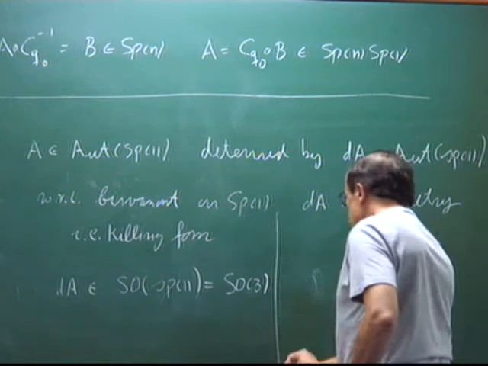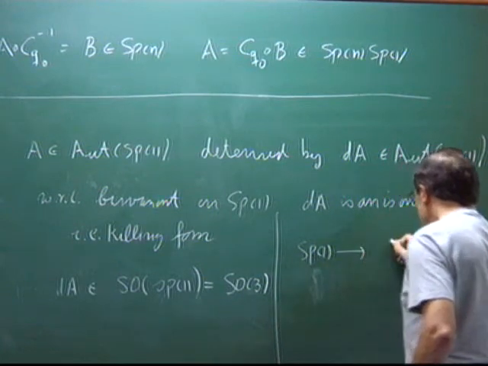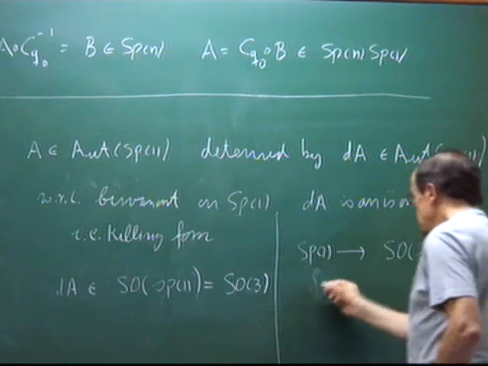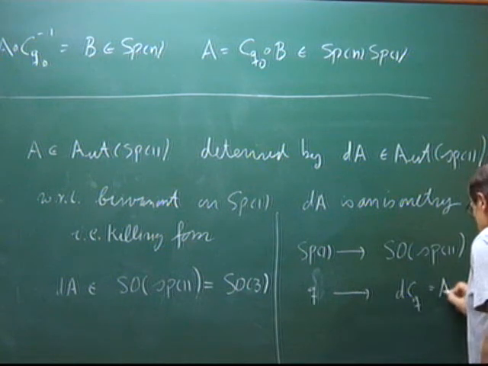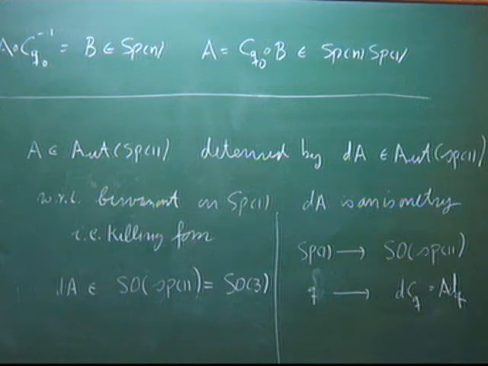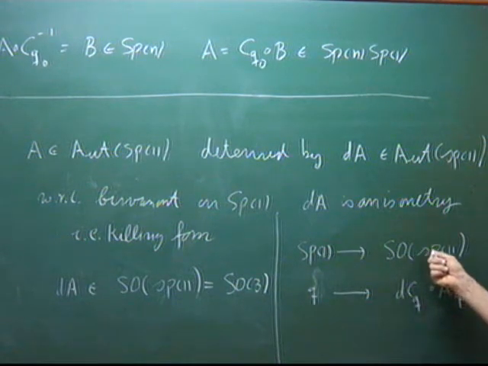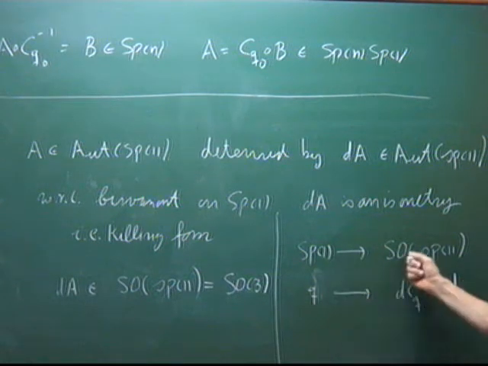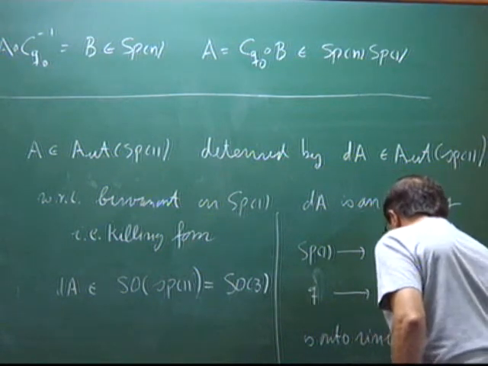On the other hand, I also have a map given by conjugation. The automorphisms also define a map into SO3 by taking Q to Ad Q by conjugation. That's also a homomorphism. They're both three-dimensional. What's the kernel? The kernel is the center, plus or minus identity. So this must be onto, since both are three-dimensional.